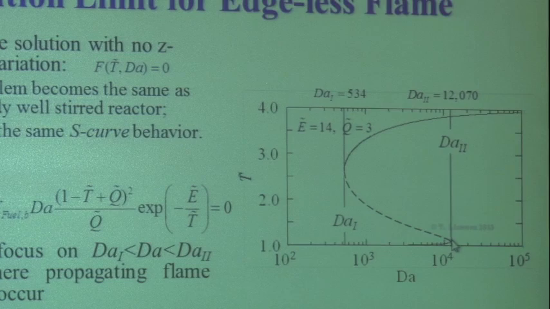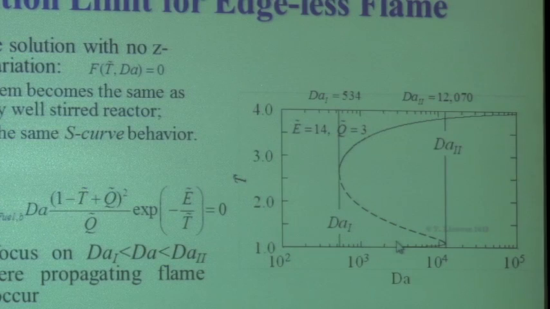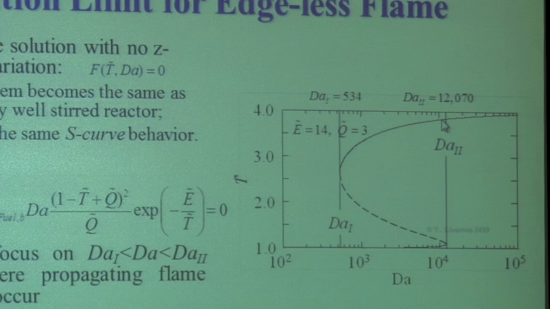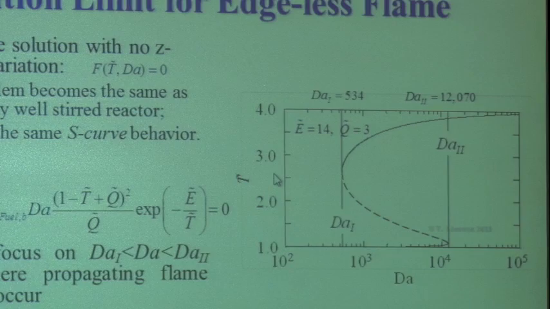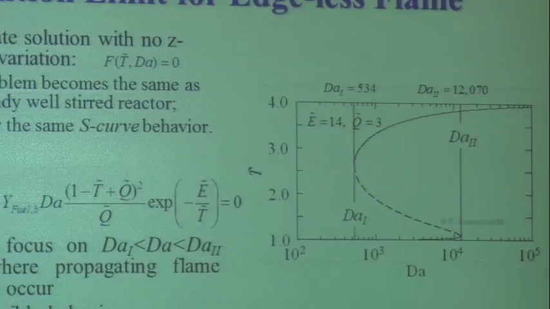So if you were to somehow cook up an experiment where you increase the Damköhler number, as you pass this critical point, bang, you get spontaneous auto-ignition and you pop up to this branch. Anywhere in this range between here and here, you could get forced ignition. So if I was here and I could somehow kick myself up to that upper branch by an igniter or a pilot flame, then I could have forced ignition. But the bottom line is that in this region to the left, the flame can't ever exist. In the region to the right, the flame everywhere wants to exist. So what we want to focus on is this region in between where we can have either solution.